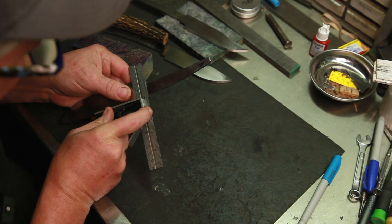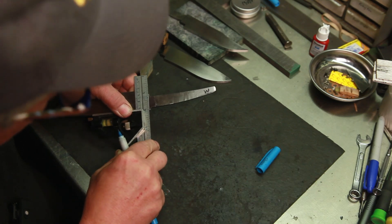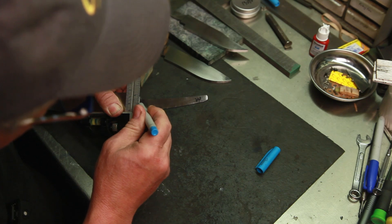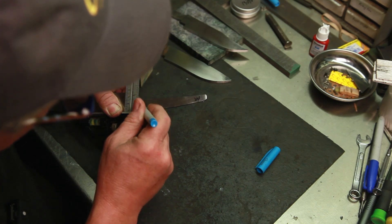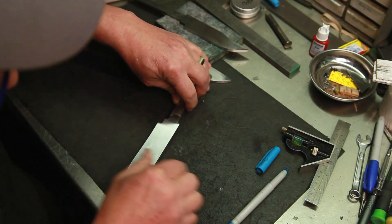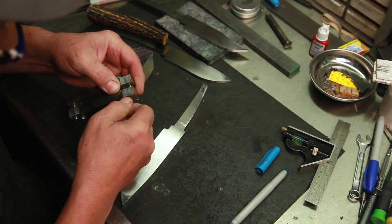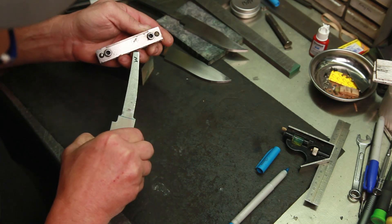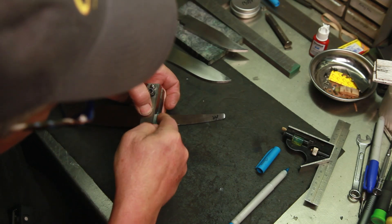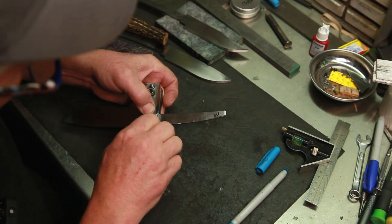I'm using an old camera because I've broken three cameras in my shop. It has no autofocus — it's all manual, an old film camera, and you don't use automatic settings in the film world. It's out of date but I make it work. I'll come in here, get a square mark, and put a file guide on here to cut the guard shoulders over at my grinder. I prefer to do them on my mill — I just clamp it in the mill and mill the guard shoulders and a little recess here. I'll get it square and head over to the grinder.